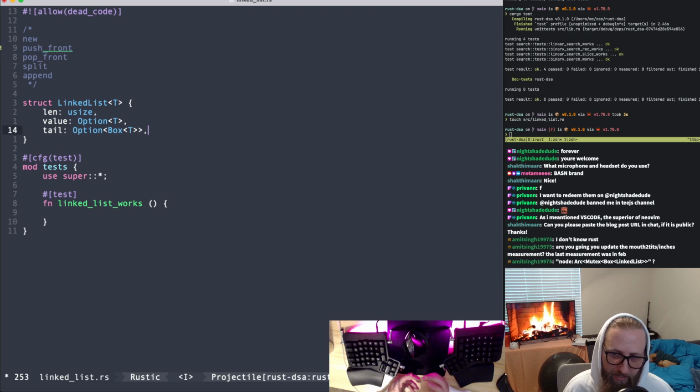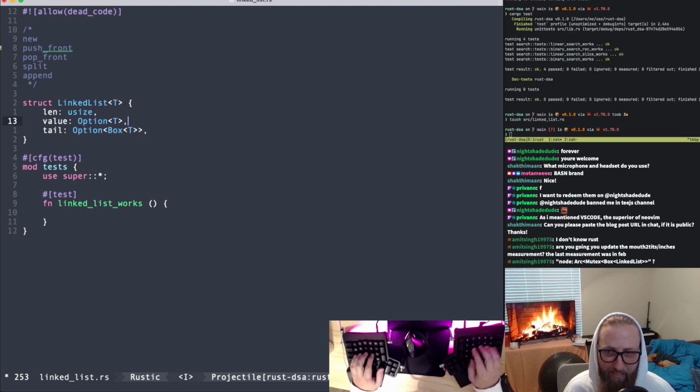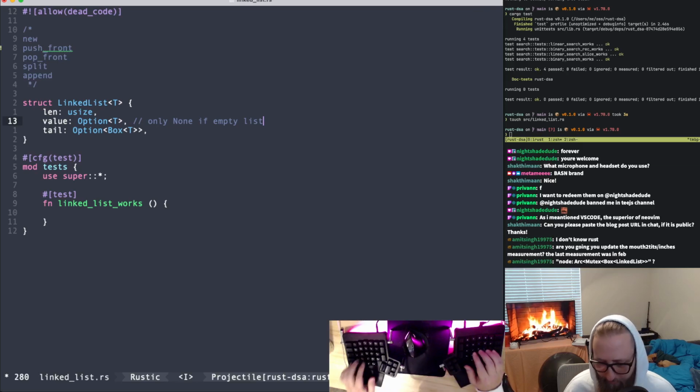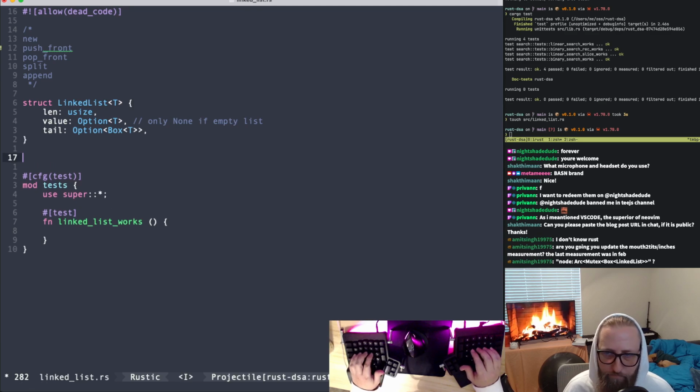And that value is optional. Technically, only none if empty list. Yeah, that's where this part kind of sucks. But we can add some handling in our implementation.